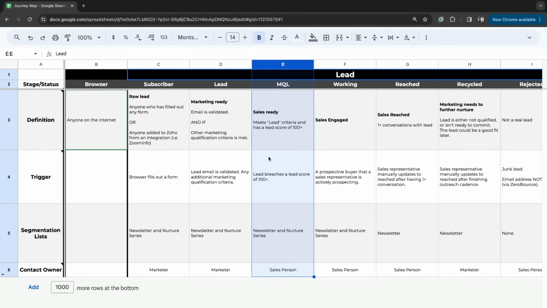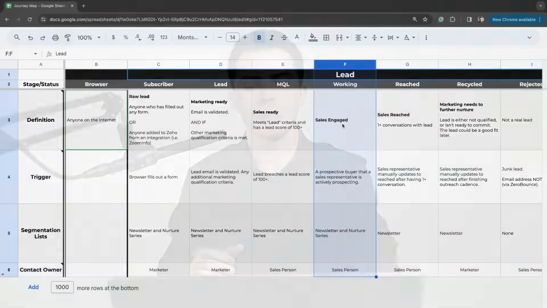So once a rep is here, they can look in a marketing qualified lead list in a Kanban view or in the list view in the leads module, and then they would mark that as working. This is a very key stage because this is the big question. In your organization, what do you do as a sales representative to reach out to a lead? Now, this may be irrelevant to you if you have prospective clients booked directly on your calendar. But still, if a lead comes in and marketing is saying, hey, they're warm, they need some sales attention, what do you do next? So you want to make sure that this is very clear and you have your outreach cadence outlined.